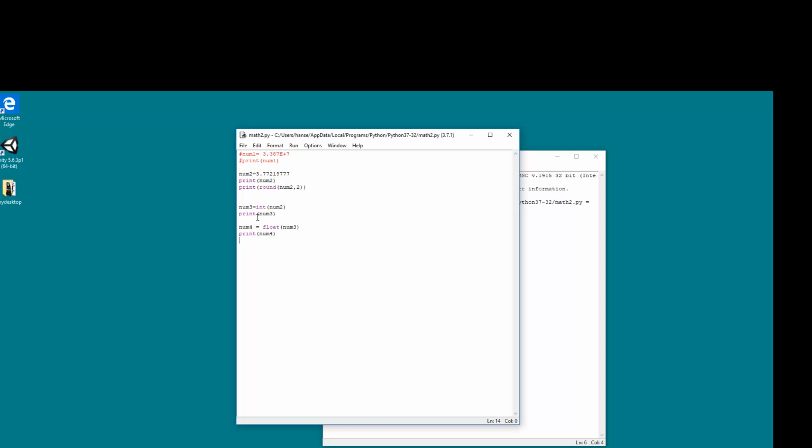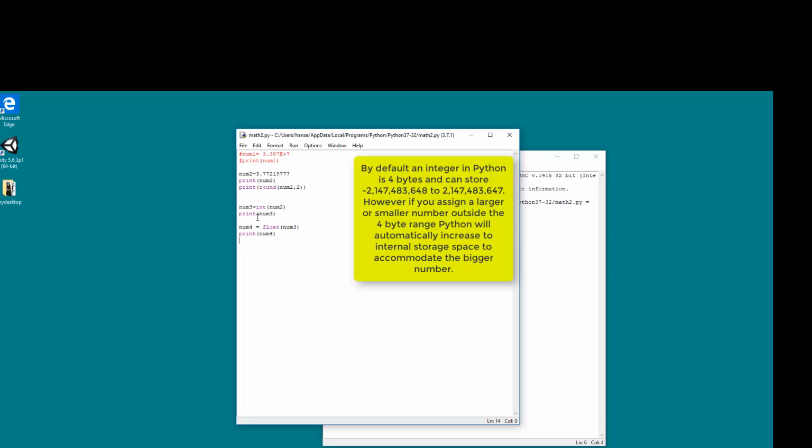And if that were the case, and that's all you could do for integers, we might have some issues, because in real life we sometimes deal with really large numbers that go more than 2.5 billion. So let's get their value.